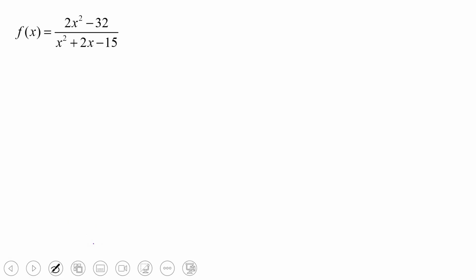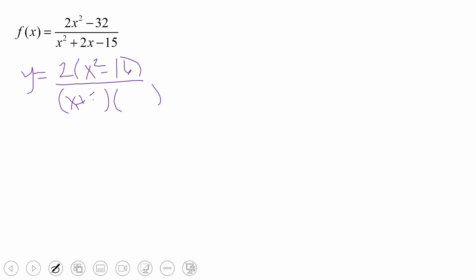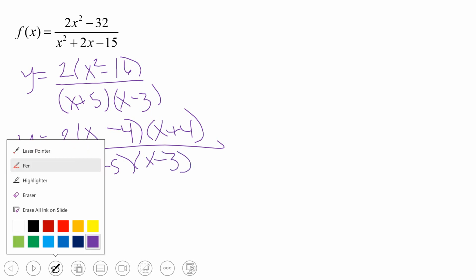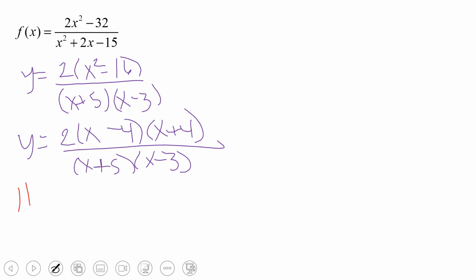Now here it looks like there's a possibility that I can go ahead and factor this. So I'm going to write y equals, I'm going to factor the numerator. And then I'm asking myself what two quantities multiplied equal negative 15 and combined to give us a positive 2: x plus 5 and x minus 3. I can still rewrite this. I know x squared minus 16 is going to be a difference of squares, so x plus 4 and x minus 4. All of this is beautiful, but it doesn't allow me to simplify anything, which means there are no holes in this graph. Let's start with identifying the horizontal asymptote.